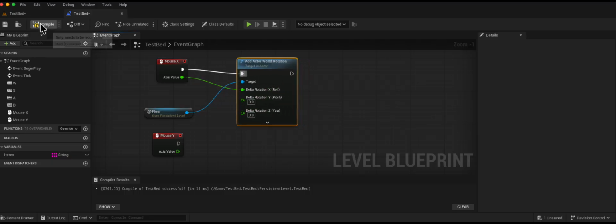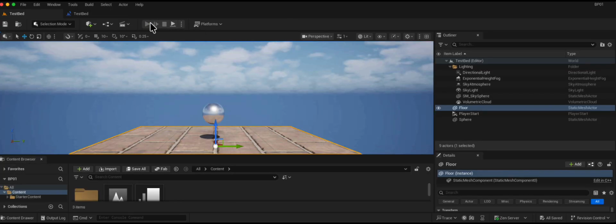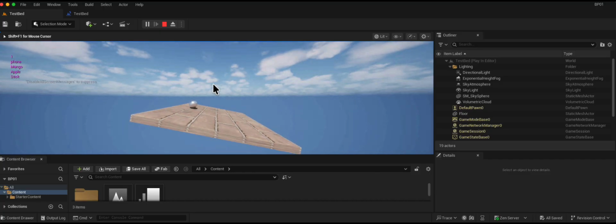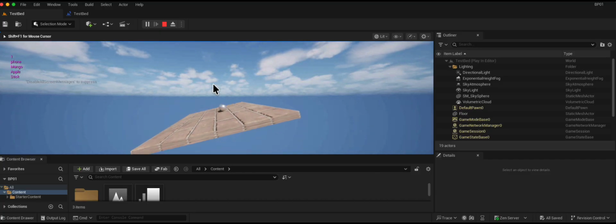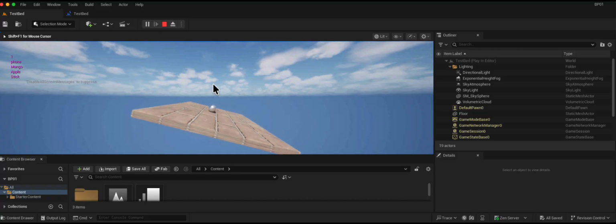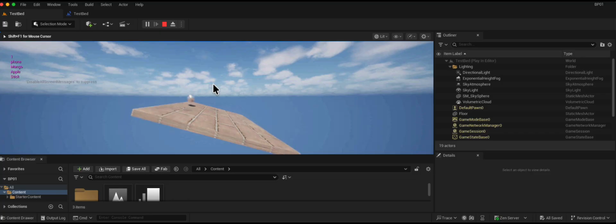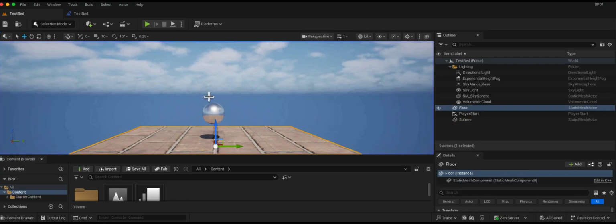And if we compile and save this, now when I go into my test bed and press play, if I click inside the view, I can actually move it with my mouse. I can also use my keyboard if I want to, so it's kind of giving me two gameplay options. But notice how much smoother it is because I'm actually working off of the axis versus working off of a mouse. So we get some really nice movement here. Ooh, there we go. A lot of fun.